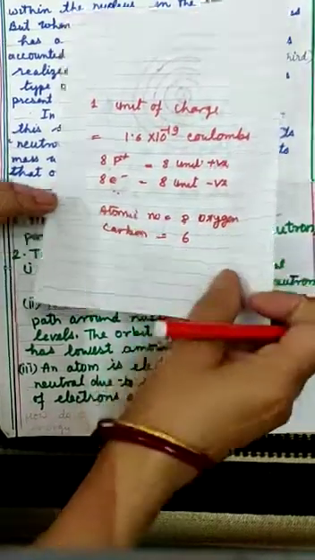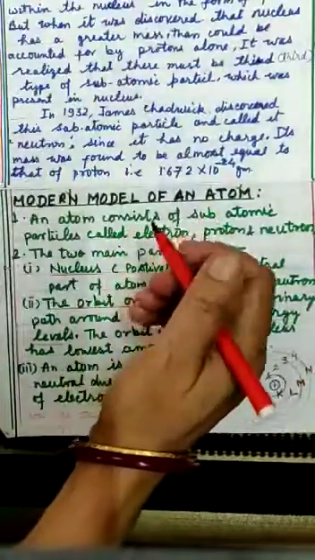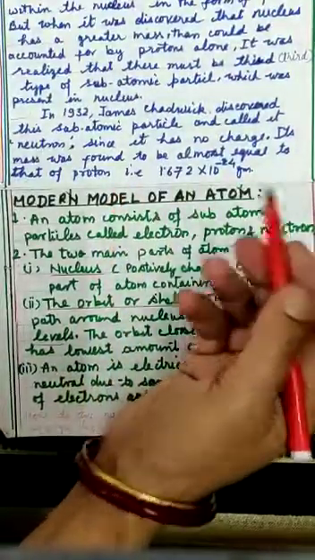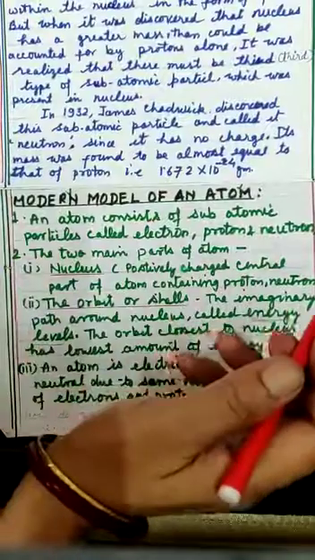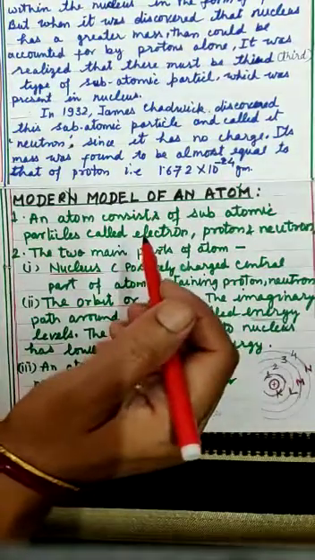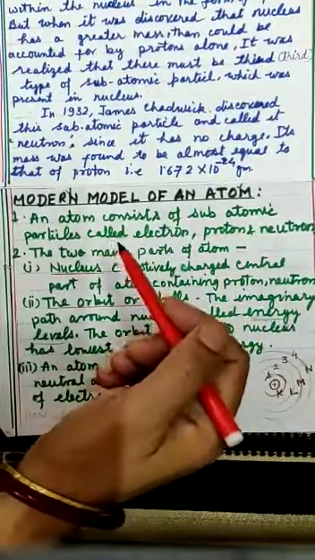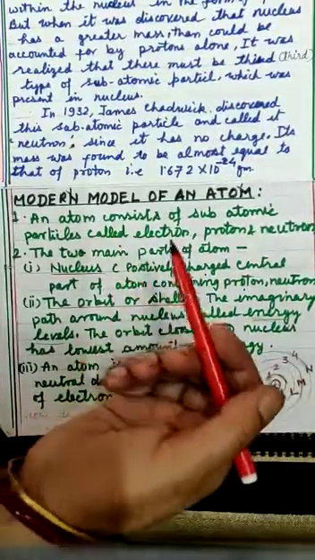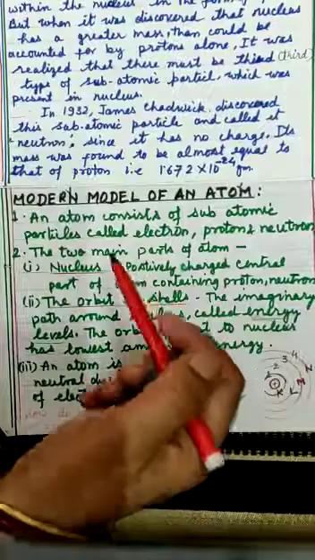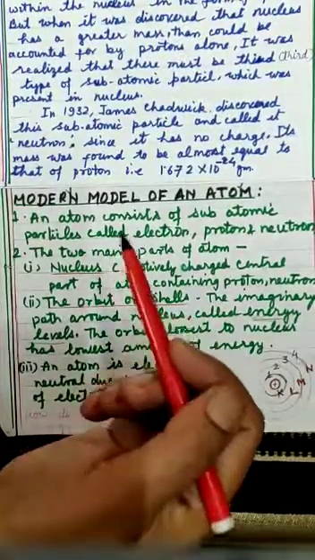So the atomic number of two different elements is never the same, and the atomic number of all the atoms of the same element is always the same. In the next video, we'll discuss these two important properties of an atom: atomic number and mass number.